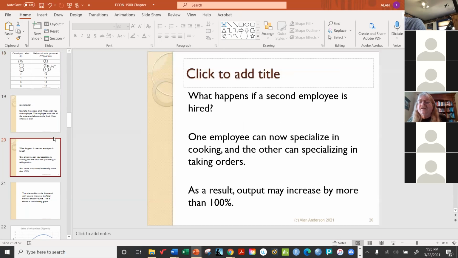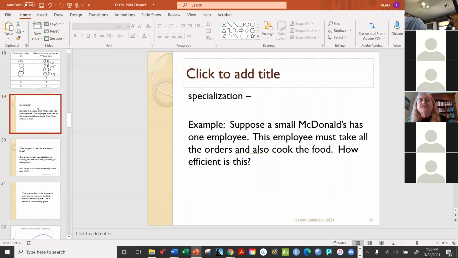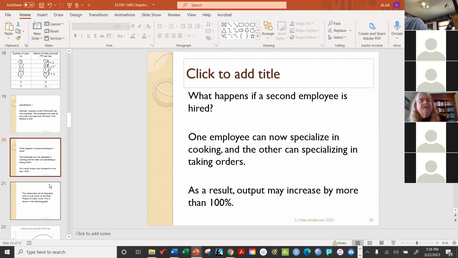If I get a third employee in there now, they can go either to the back and help with the cooking or stand in the front and help with the order taking. But I think you'll agree that the additional benefit of a third employee is maybe not quite as much as the second employee, where most of the extra benefit comes from. So because of that, the output will grow quickly, but maybe not 5. Here, it only goes up by 4. And here initially it went up by 3. So it helps having a third person, and we certainly want them.